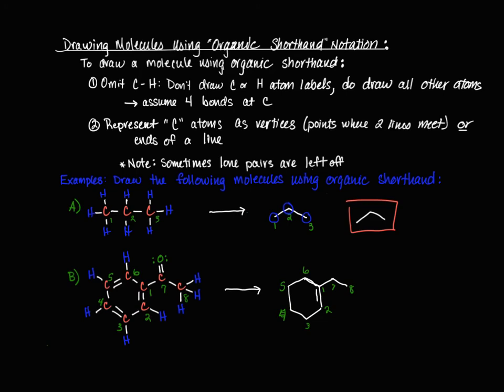So I'm going to add an additional bond here, between carbons 3 and 4, and between carbons 5 and 6. Okay. Carbon 7 is also double bonded to an oxygen. So I'm going to draw that in and keep the lone pairs on my oxygen atom. All right. So again, we're not drawing in hydrogen atoms, so we are done with this structure.